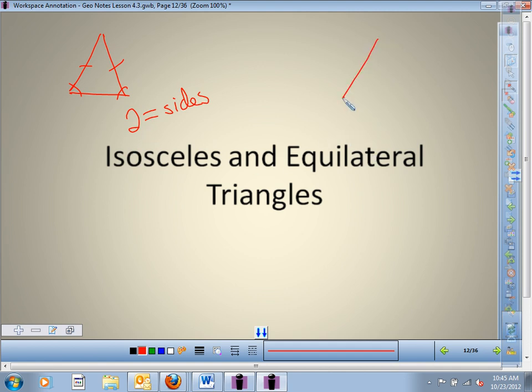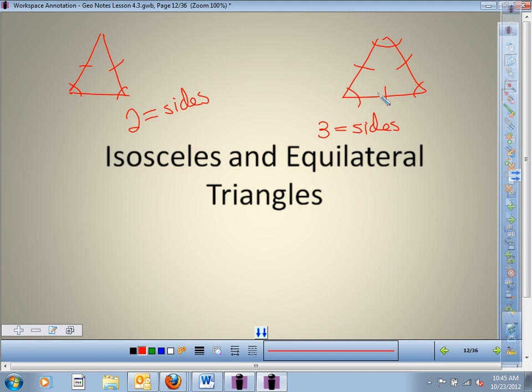And then if we look at an equilateral triangle, that was a triangle that had all equal sides, or three equal sides. We'll also hear the word equilateral when we talk about 4, 5, 6-sided shapes. What equilateral means is that all the sides in that shape are congruent. In an equilateral triangle, we have all three sides congruent. And if all three sides are congruent, so are all three angles. That's just the way triangles work.